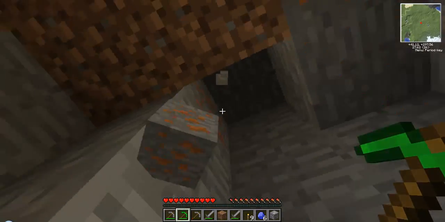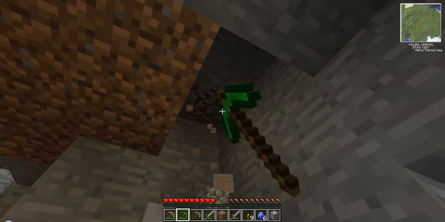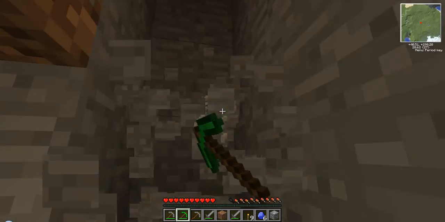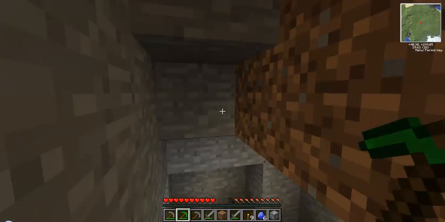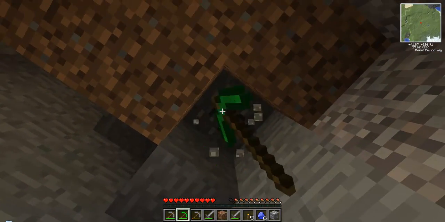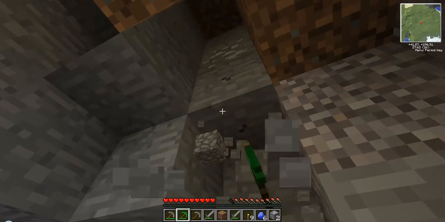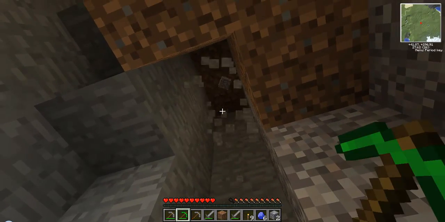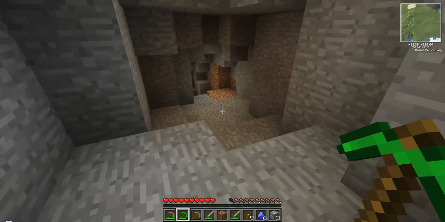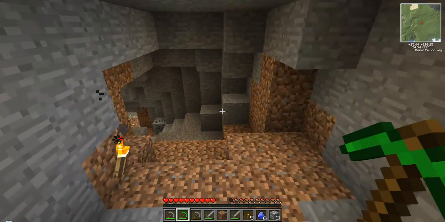Some copper here. Hallelujah, hallelujah, hallelujah. Sorry. I found tungsten ore. Nice. Not really useful without our transmutation tablet, though. For some reason I call it a transmutation table instead of transmutation tablet.